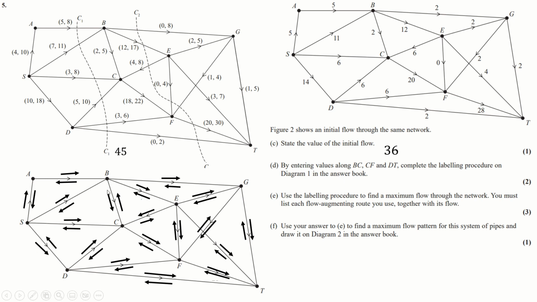And then I labeled every single thing except for the 3 that I'm going to get 2 marks for actually labeling. Let me just talk you through maybe how I label these and how this works. If you've got a current flow of 5 through S to A, and this is the capacity for S to A, that means you could increase the capacity by 5, that's where that 5 comes from, or you could decrease it by 1, and that's what the backwards arrow 1 means.